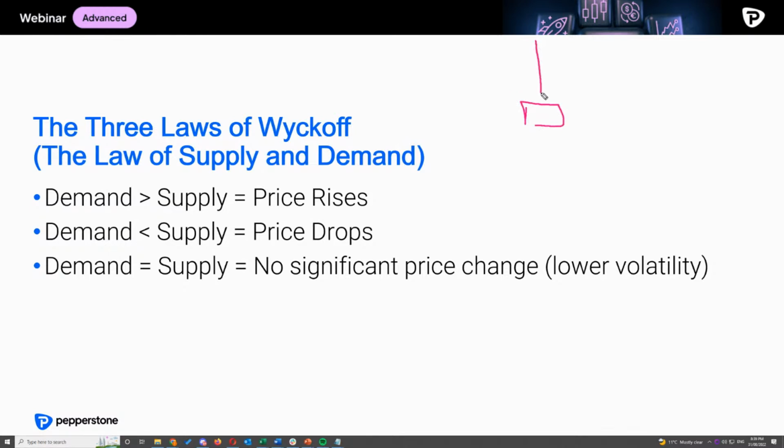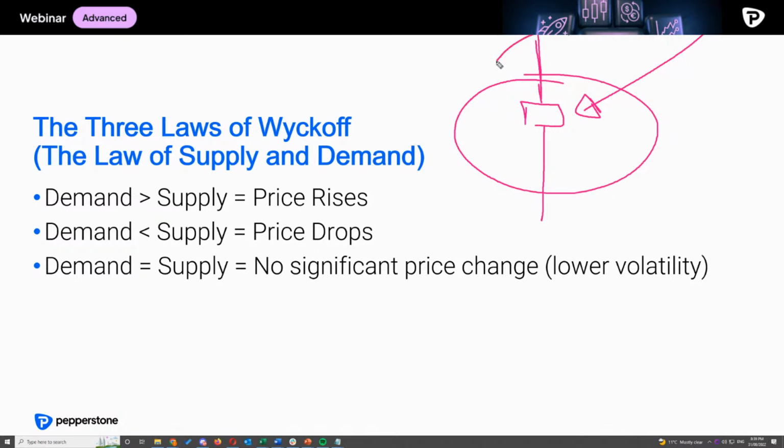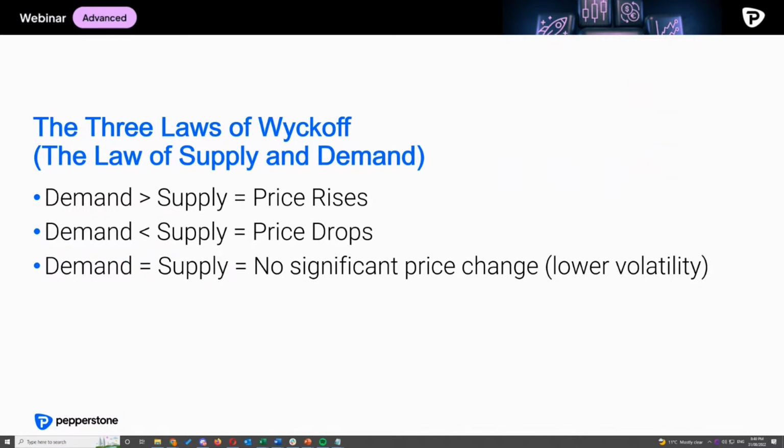So of course, if you had demand and supply equaling each other, then you would obviously see something like this. That can show you effectively an equilibrium in the market. A lot of people call it indecision. You can call it indecision, but it's basically equilibrium. It's kind of like the market saying, oh, I kind of like this price. It doesn't necessarily mean, remember, that there is a low amount of volume in that candle. It just means that an equal amount of demand and supply, that is buyers and sellers, were present within this range. So it can be something good to actually have a look down below at the volume at the same time.